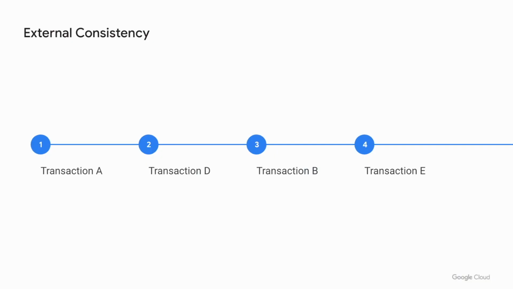So in Spanner, we strive to provide one of the strictest forms of consistency called external consistency. And this really boils down to two different guarantees. The first of which is something called serializability. Even though Spanner might handle thousands of transactions concurrently, the result of these transactions executing concurrently is indistinguishable from when you have a single machine with a single thread processing these transactions one by one. There is some ordering in which you can put these transactions such that you get the same result.